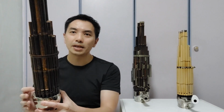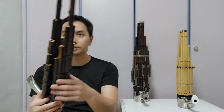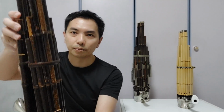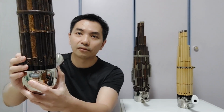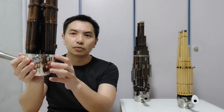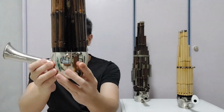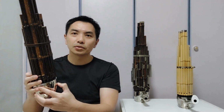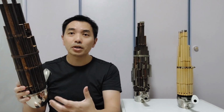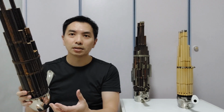So in general, the basic construction of the sheng consists of these bamboo pipes. These bamboo pipes are made of violet bamboo, the wind chest is made of brass, and then there is the mouthpiece. So I will go straight to a simple intro video on how to play the sheng.